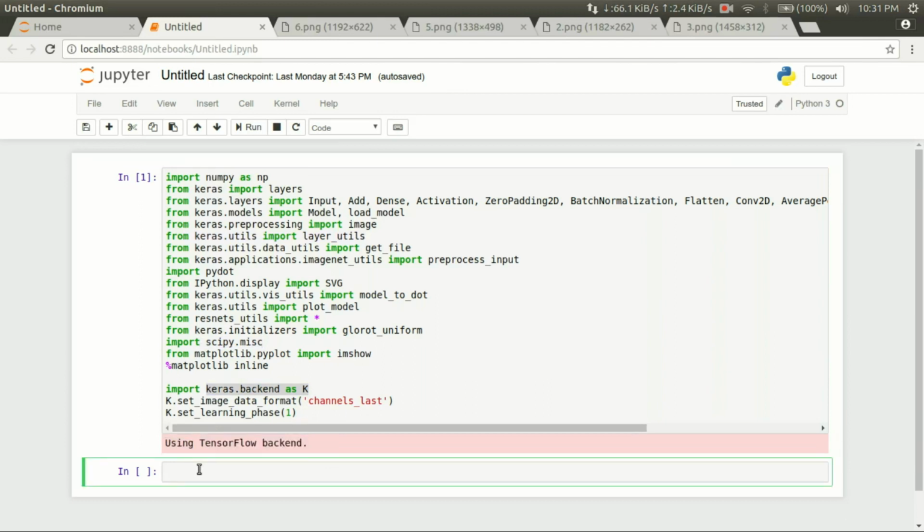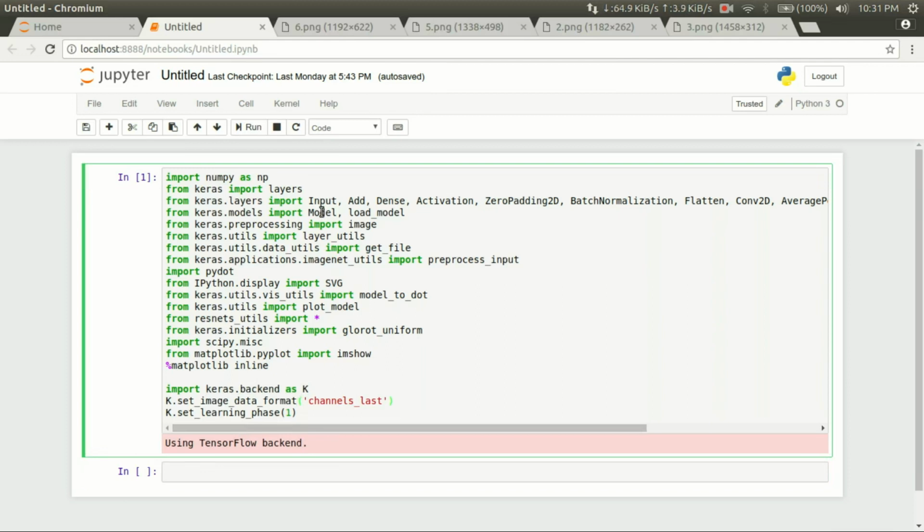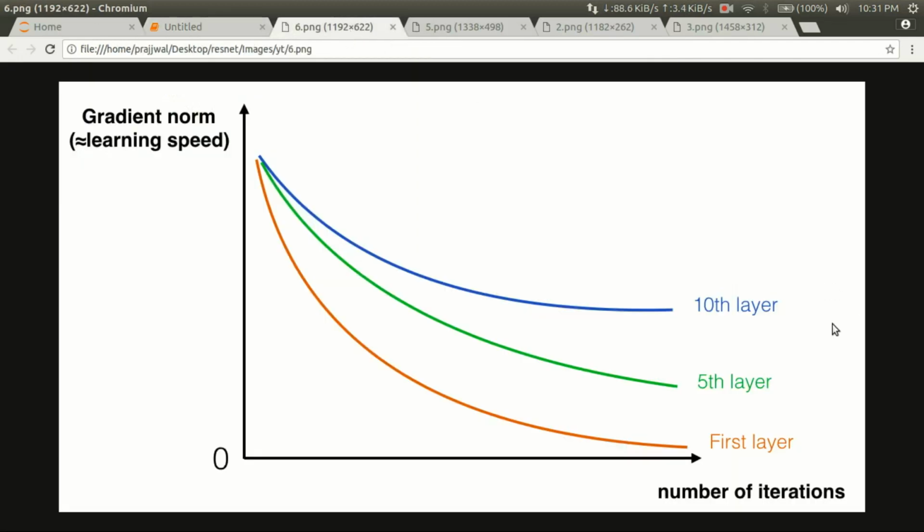So let's start with the problem of very deep neural networks. Previously I have shown you about convolutional neural networks. In recent years, neural networks have become deeper, from just a few layers, like for example AlexNet, to over 100 layers. The main benefit of a very deep network is that it can represent very complex functions. It can also learn features at many different levels of abstraction, from edges to very complex features. However, using a deeper network doesn't always help.